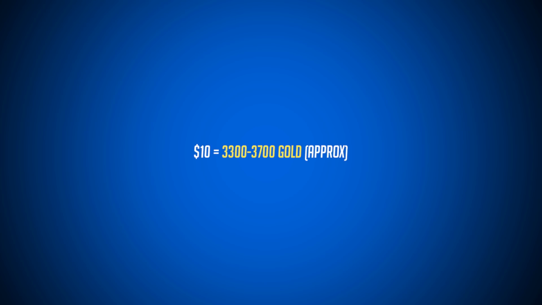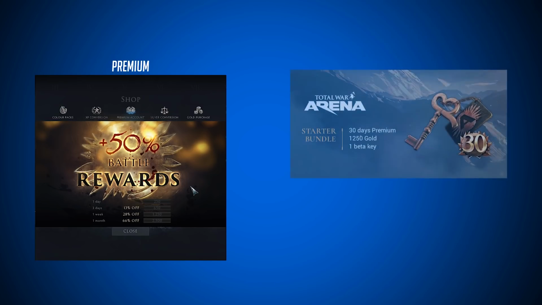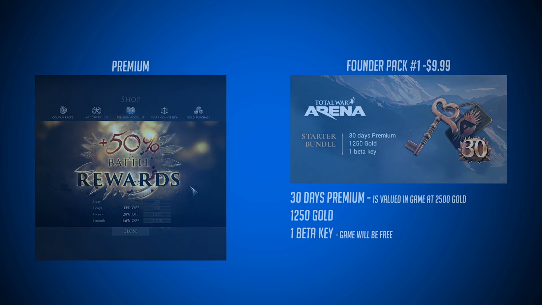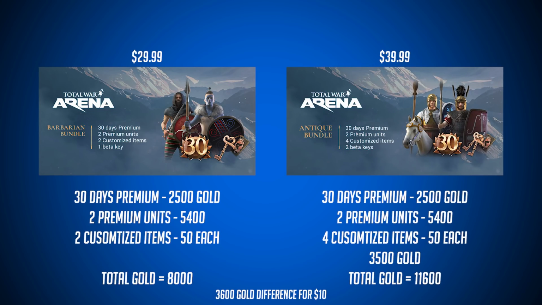I've worked out $10 is around 3,500 gold by looking at the tiers in the founder packs and comparing them. For instance, 30 days of premium is valued at 2,500 gold, founder pack 1 is $10 and gives you premium plus 1250 gold. Another example is for $30 you get 2 units, 2 customization items, beta access and premium. For $40, $10 more, you get the same plus 3,500 gold. So basically $10 is worth around 3,500 gold.